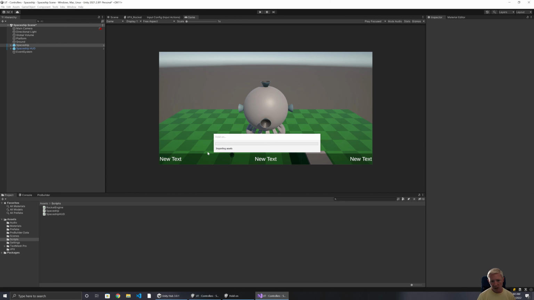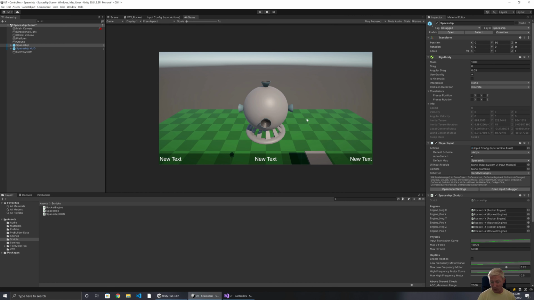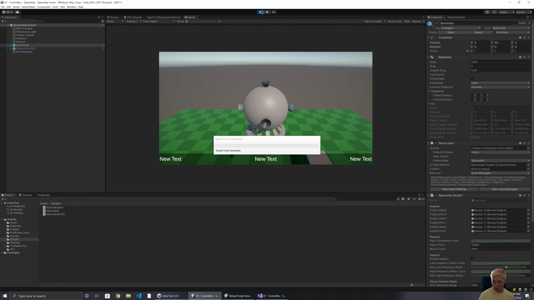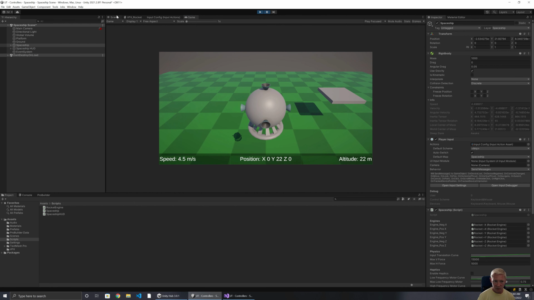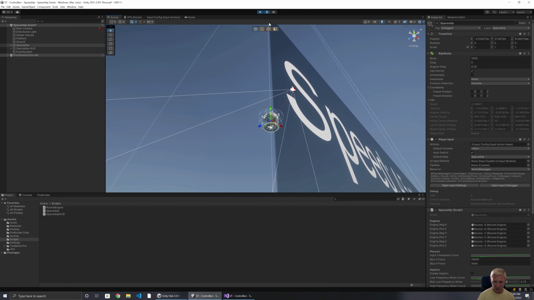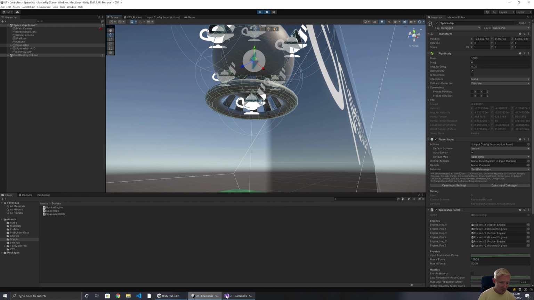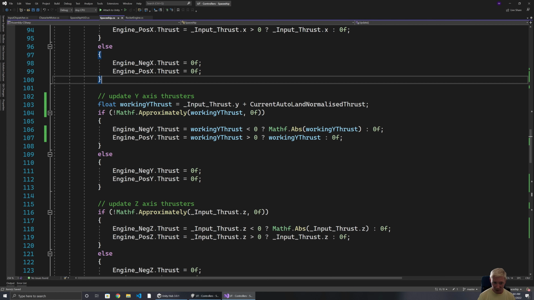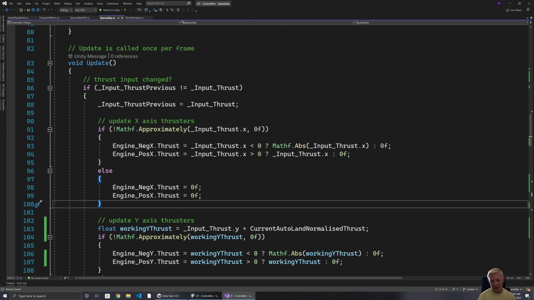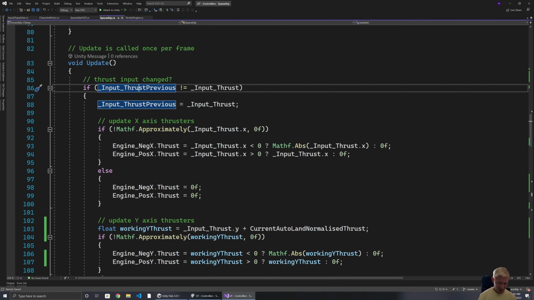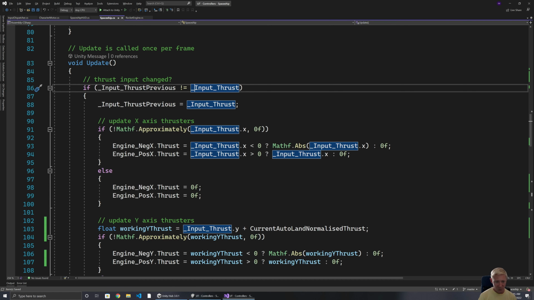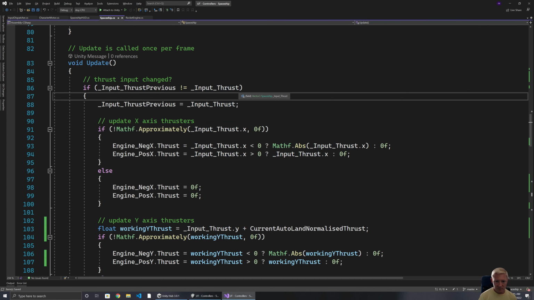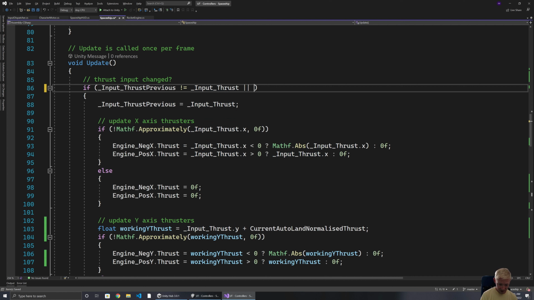So let's test that out. What I'm expecting to now see is it auto-lands, but we also see the rocket firing, and we see those visuals there. If I just pause it, we can take a look. We're not seeing that currently, so we do want to check and make sure that this is getting updated. This will be the thing that it's running into, where because I'm not applying any thrust, it won't have actually changed.